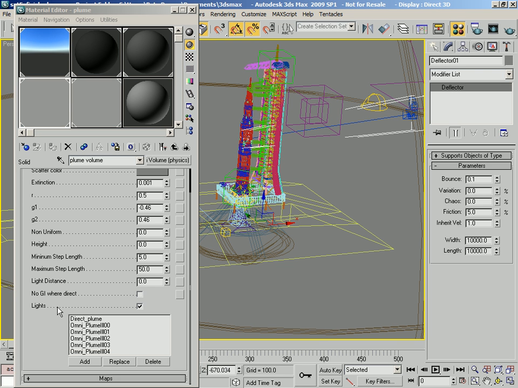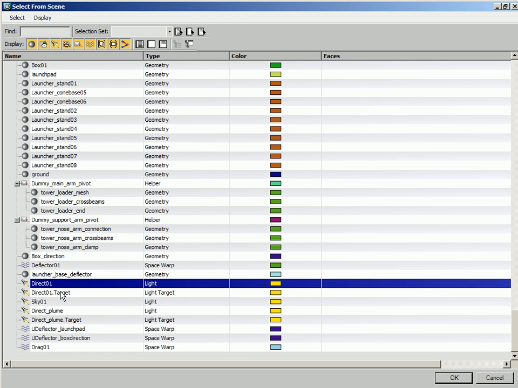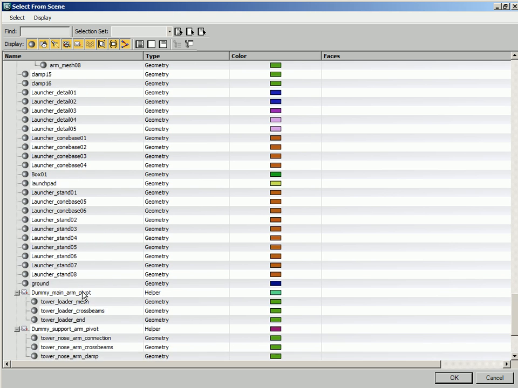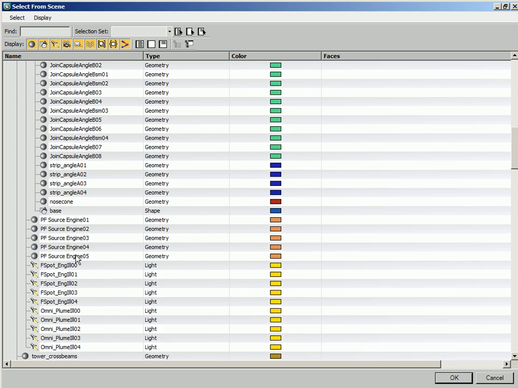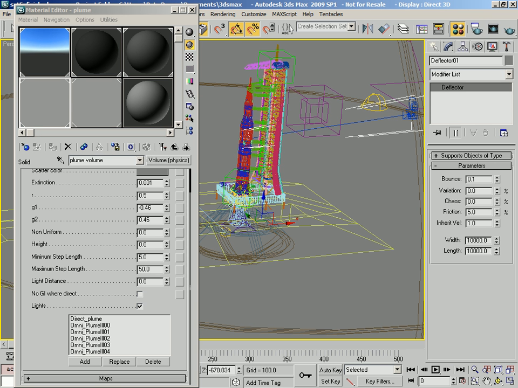Any additional lighting within the scene, like for example, I'll just pull this up, the director one, which is our main sunlight and is a shadow casting light, and also these free spots, which are also shadow casting, will not affect the intensity of the plume. So when a shadow is cast across them, it won't have any effect.